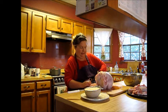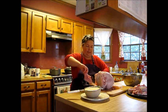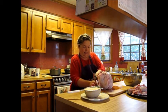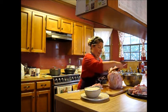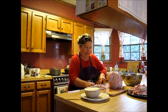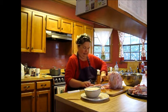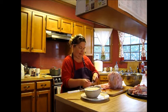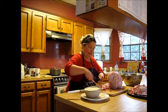So here is the breast, and I will chop a little bit. And I will use it later.